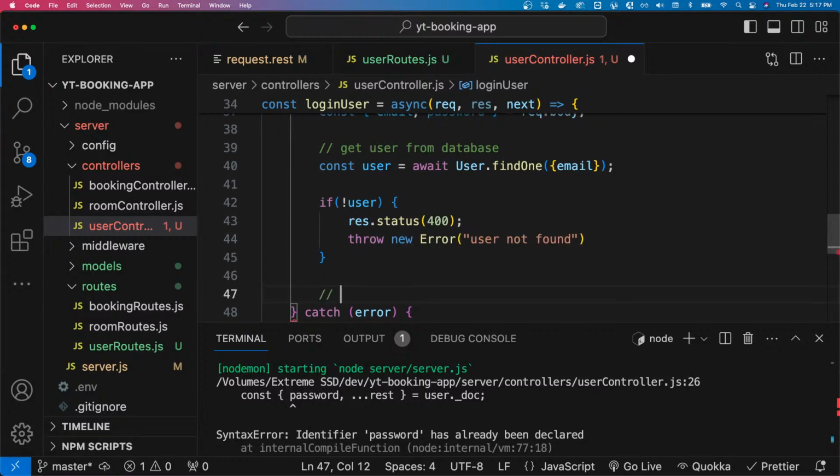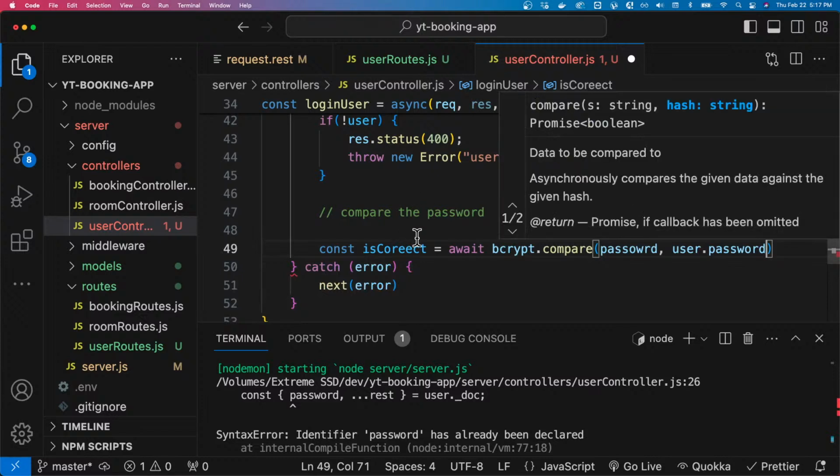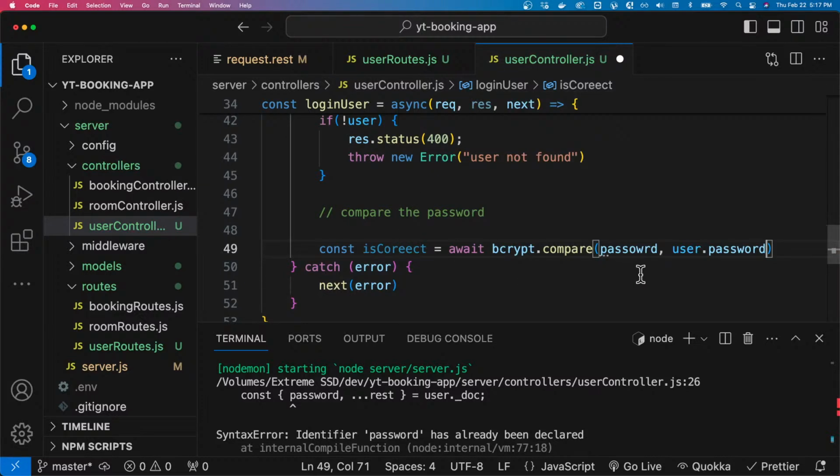Other than that, we compare the password. So let's say isCorrect. We await bcrypt.compare with the password and then user.password. We are doing this because the password that we have in the database is not the same as the one coming in, which is the plain text password that the user has submitted.